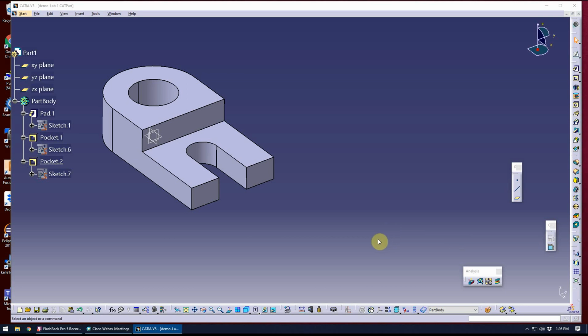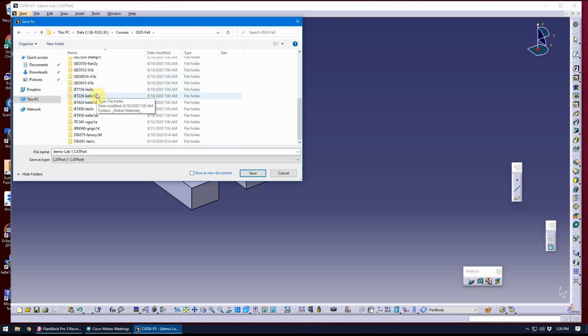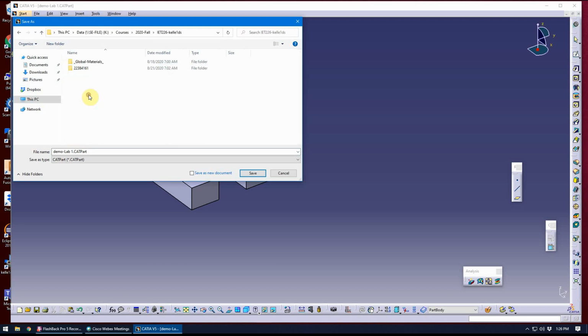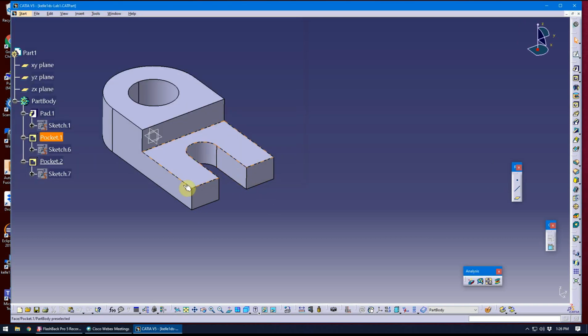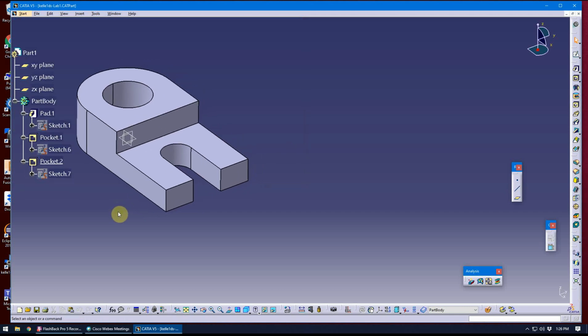Yeah, so I wanted to do a demonstration on my expectations for submitting an assignment according to best practices. First of all, make sure you save it to your K drive. This class is IET 226 dash the lab number, lab 1 or lab name. That's a minimum expectation as far as me grading the assignment.